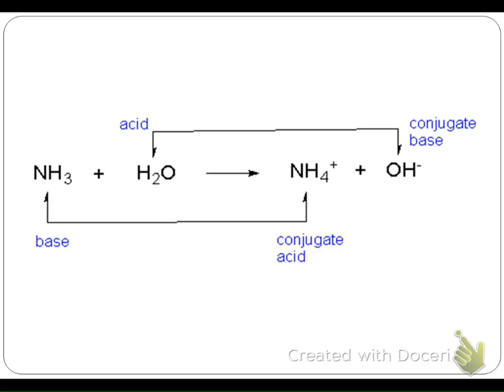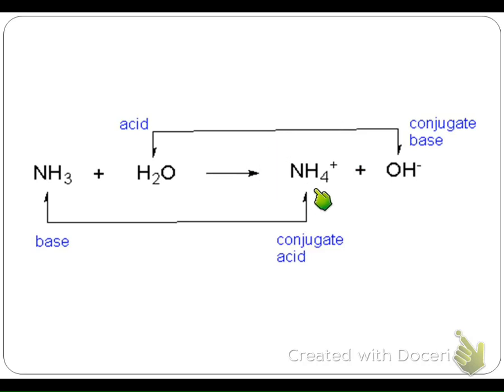Let's go ahead and look at a chemical reaction, and we'll talk about the acid and base and conjugate base pairs. Go ahead and just get this chemical reaction written down and get your head wrapped around what's happening, and then we'll talk about these pairs. This compound right here, this NH3 compound, is called ammonia. It's reacting with water to form this compound right here.